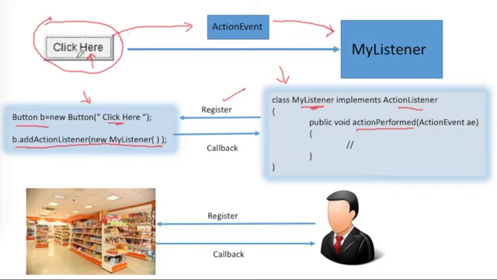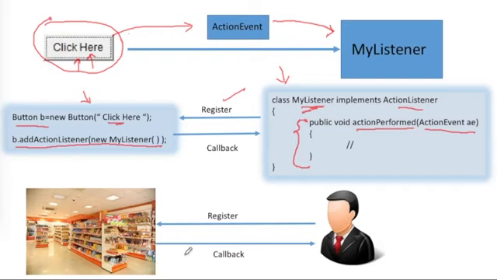So what happens is whenever a button is clicked, it generates an event, and it will call the callback function of the registered class. As this class has already registered with the button, this will be a callback function, that is public void actionPerformed. This function is a callback function. So this button will call this function, and it will pass that action event as a parameter to this function. This is a built-in mechanism of Java. We don't have to worry about how the function is called. Just when the button is clicked, the function of this class will be called, that is actionPerformed, because this class is already registered with the button.